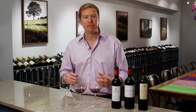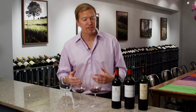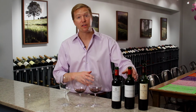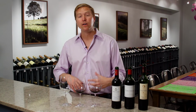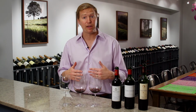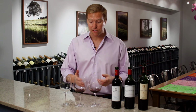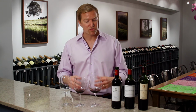And as I taste it, it's interesting. Vanilla notes come across, mintiness, and some of that comes from the specific soils that are grown in this area, also from some of the winemaking traditions that one associates with Bordeaux, which is significant oak aging and sometimes a little bit underripe fruit. But this one specifically is very well developed, has very rich flavors.